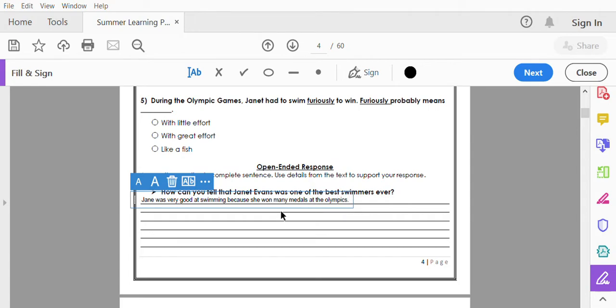Again, the text adjusts for the size of the lines. If the lines were larger, the text would be larger as well. Now, you're saying, well, Mr. Rivers, that works well with reading and writing, but I have math packets I have to do.